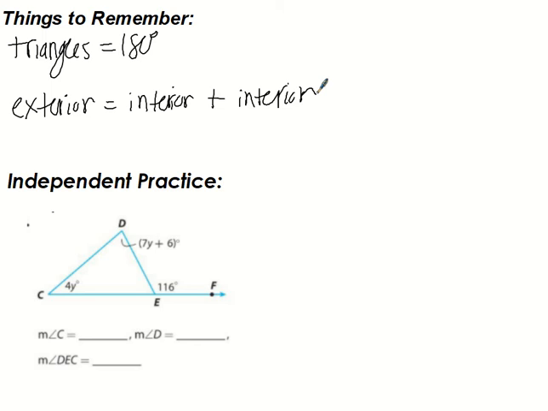All right, this isn't your independent practice. It is an exterior angle theorem, so that equals these added together. This angle right here, DEC, is this one. So it's actually also your triangle sum theorem. So it's a mix of the two. So that's kind of nice. It's an example of both. You're going to need to do one to find out the other as well.